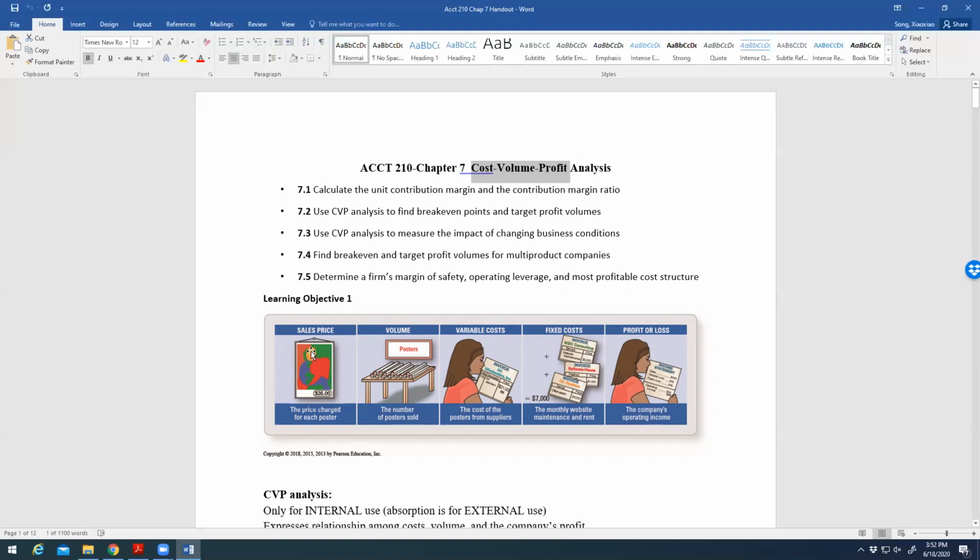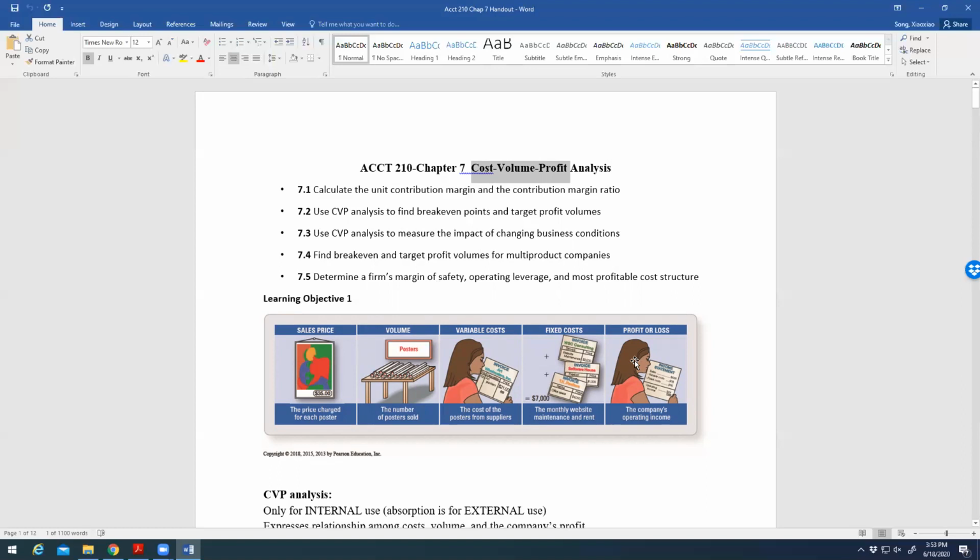A textbook will give you an example. A sales price minus your cost will give you gross margin. Oh, also maybe contribution margin. Sorry about that. Sales minus all the variable costs gives you contribution margin. Sales minus all the cost of goods sold gives you gross margin. But in this chapter, we talk about variable cost and fixed cost. And then also your volume. Those costs will decide your profit.